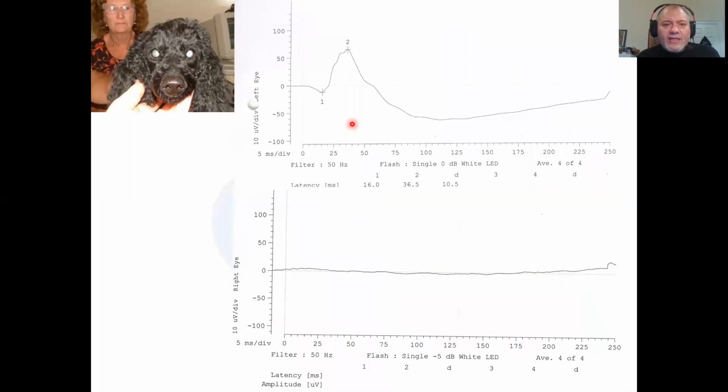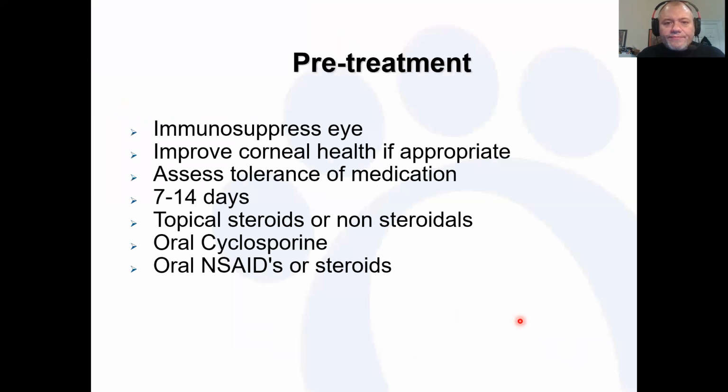We met this little dog already. This is the one who's blind with PRA and secondary cataract. This is a normal ERG on the top, with a normal A wave and B wave. We measure the height of this A wave B wave complex. And this is his ERG, which is electrically dead. It's a flat line, so there's no point removing the cataracts, as we will not expect to return vision.